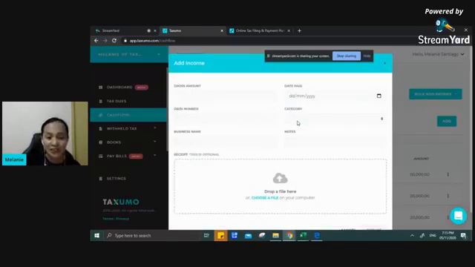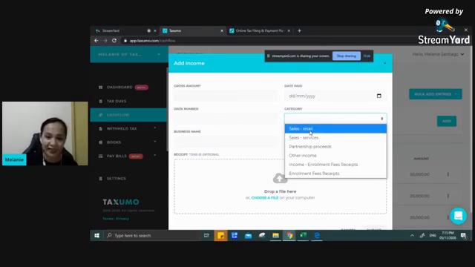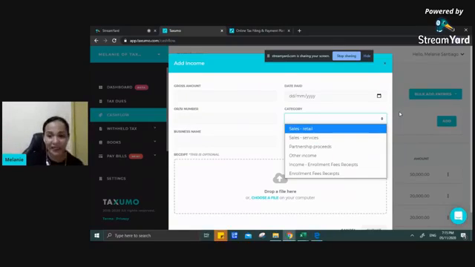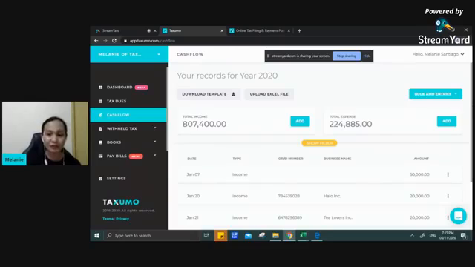Just click on add and it will be asking you of the gross amount of your income. Now, all you have to do is fill out those details and indicate the date of the transaction and indicate as well the category of why you are paid for that specific transaction. Was that through services or for retail? And make sure to submit the details. Now, you will see if it's reflected accordingly.